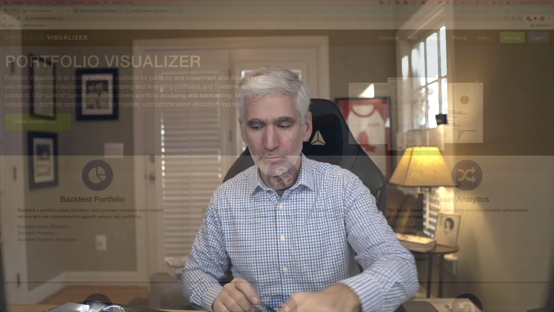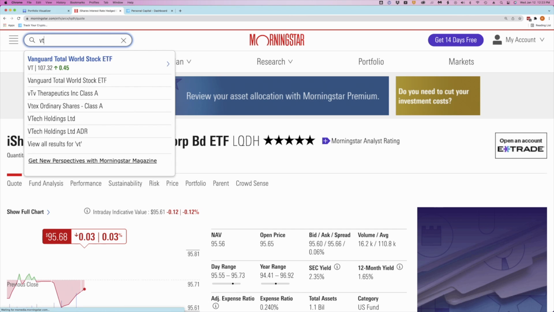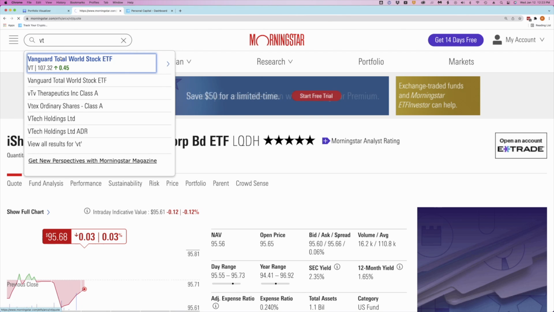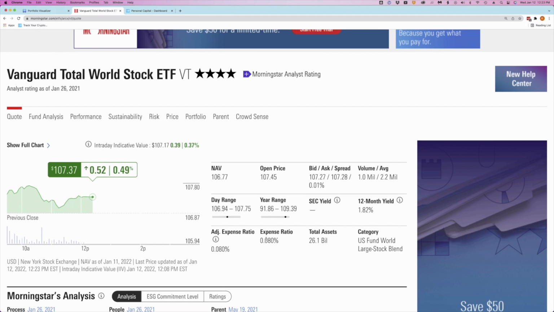So the first tool I'm going to show you is Morningstar. It's a free tool. You can use it to research mutual funds and ETFs. All we need is the ticker. We know it's VT. And if we look at it, we always want to check a couple of things. The first is the expense ratio. Remember, fees are part of our goal. We want to keep things cheap. 0.08, or 8 basis points, is just 0.08 of 1%. Generally, anything around 20 basis points or lower would certainly be inexpensive. And so this is a very inexpensive fund. So we've got that base covered.